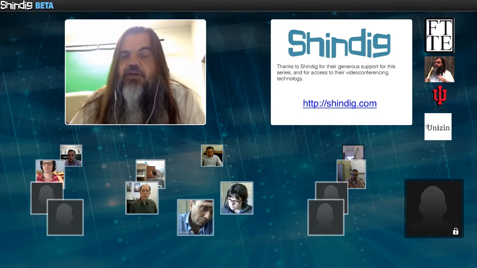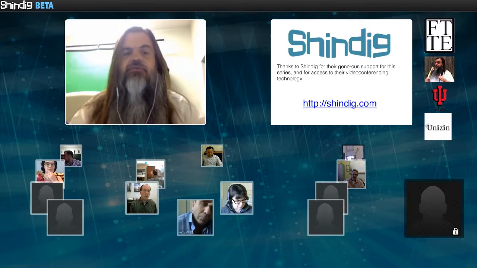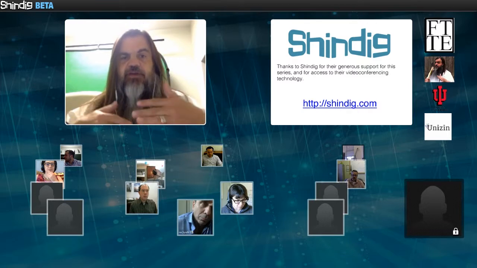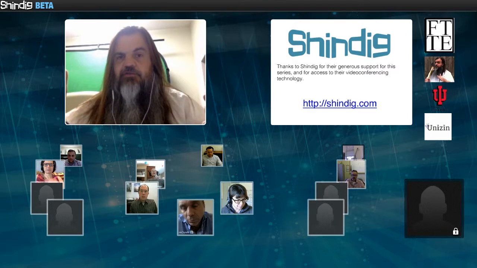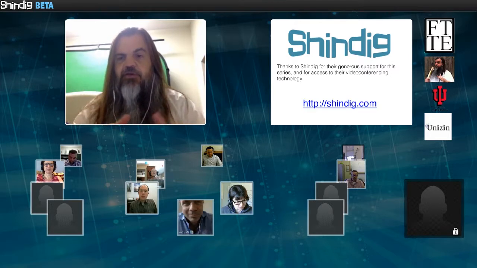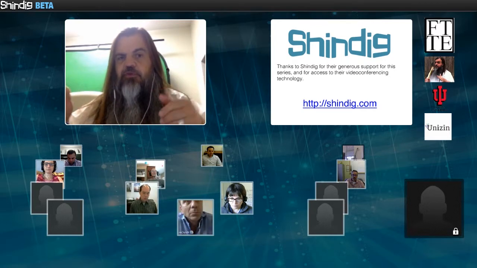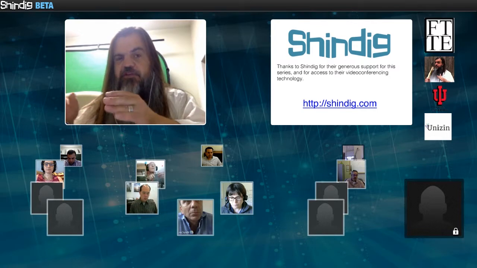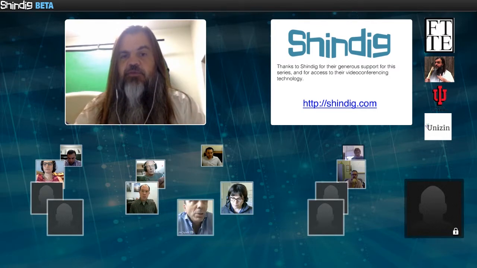Now, you're in the Shindig environment. So if you're new to it, let me explain how this works. The screen is divided into two levels. On the very top, where I am, is the stage. This is where presenters are. And the bottom half is where all the participants are. You can see right now, you're in a room with maybe a dozen or 18 other people. The presenters up top are usually me and another person, or it can be me and a little PowerPoint slide, or it can be you and the guest for this week.